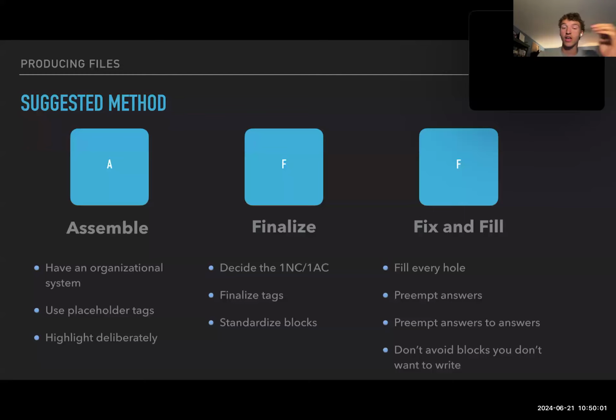But the other thing I will say is that you should not avoid writing blocks you don't want to write. Oftentimes you've invested a lot of time in this file and you think it's pretty good, but there's that one argument that you just can't find an answer to. That is not a reason to not write a block for it and just hope someone doesn't research or realize that in the round. You should assume your opponent knows every answer to the file, so that you don't have to come up with an answer in the middle of the round. So you should have a block for that, and don't just avoid writing it.